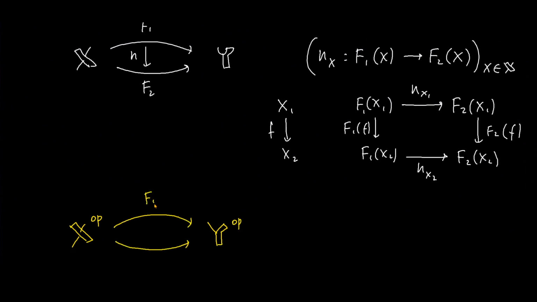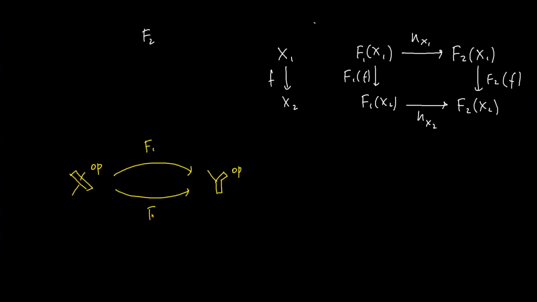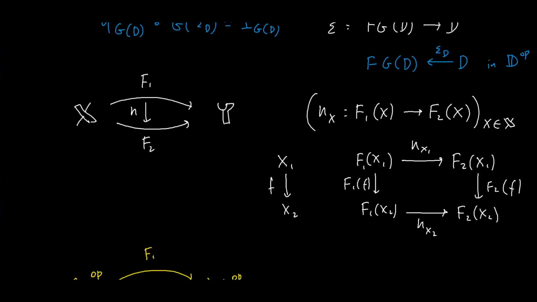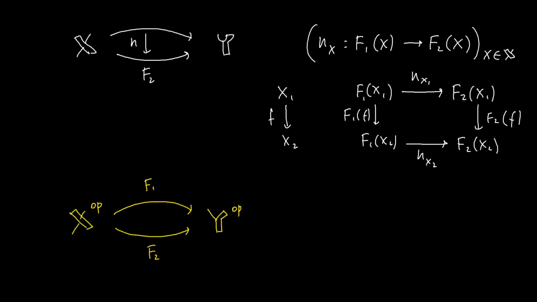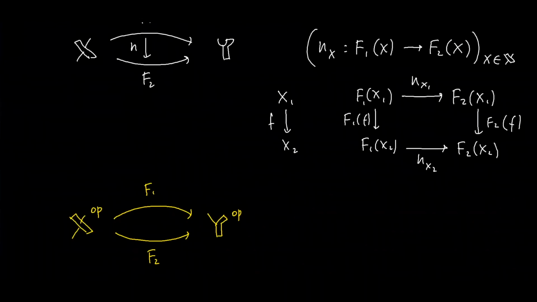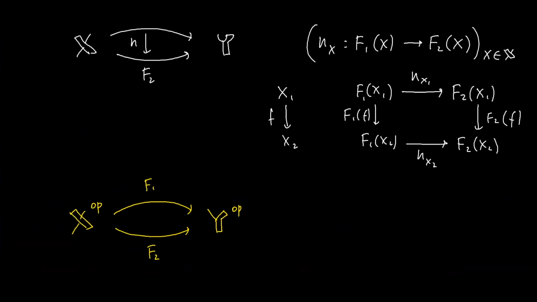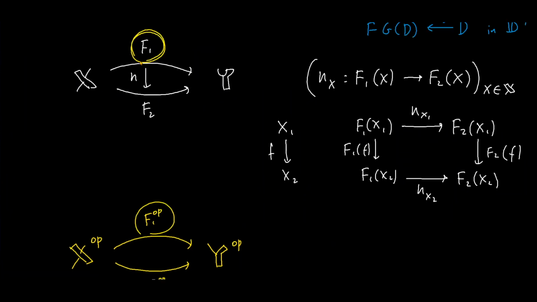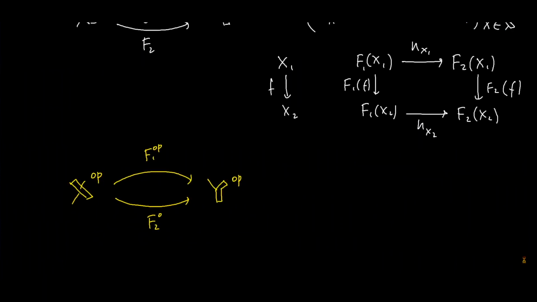We agreed that F1 and F2 will stay F1 and F2 because they're just determined by object and morphism functions, and these sets haven't changed. Only the direction of arrows has changed, but not the sets of objects and morphisms themselves. Although sometimes people prefer to call this F-op, just to distinguish this F1 from that F1 in the sense that the domains and codomains have changed now, although the mapping is still the same. But let's stick to our grid notation for now.